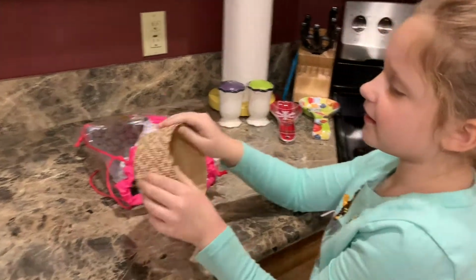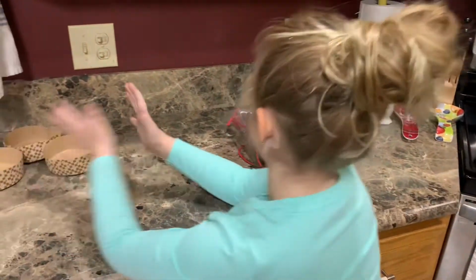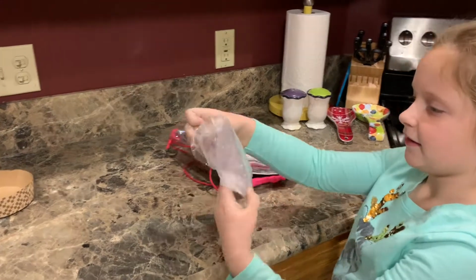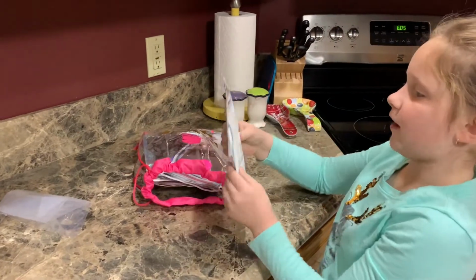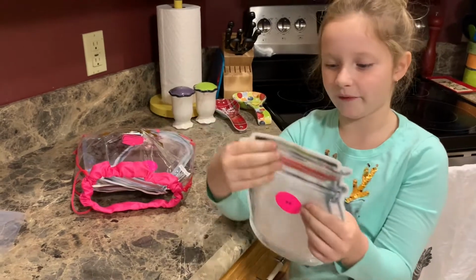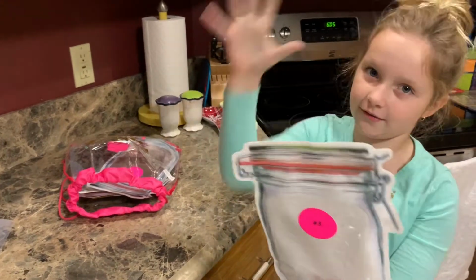So this is a three-layer cake. So there's three little things. There's a piping bag for the icing. And then I forgot what this one is, but it's okay. But there are these really cute bags, which is really cute. It looks real, except it's thin and it's not one of those big jars.